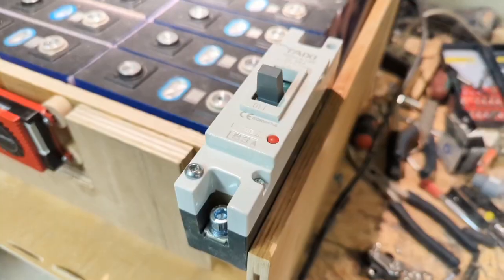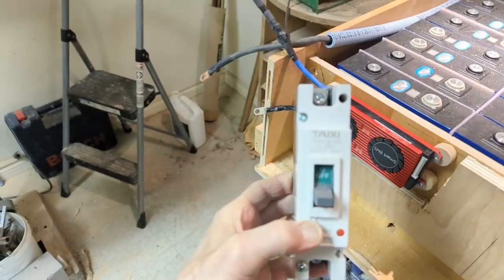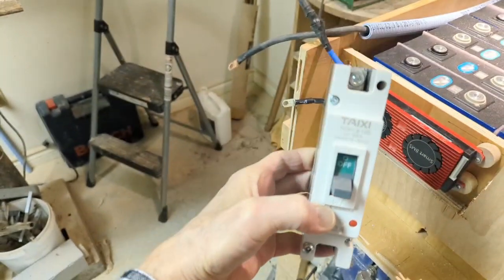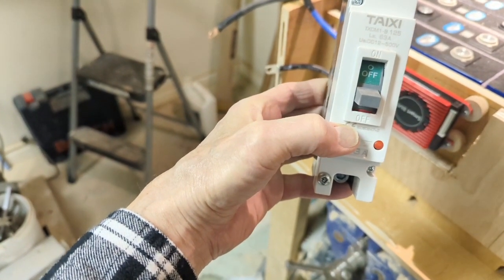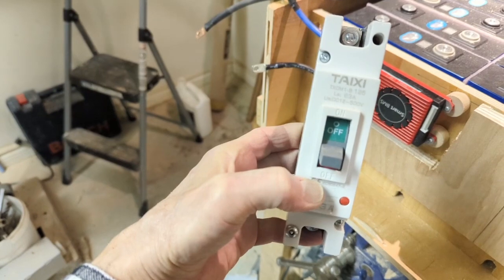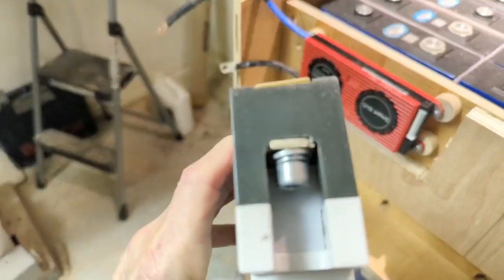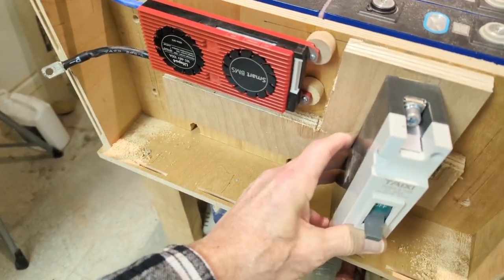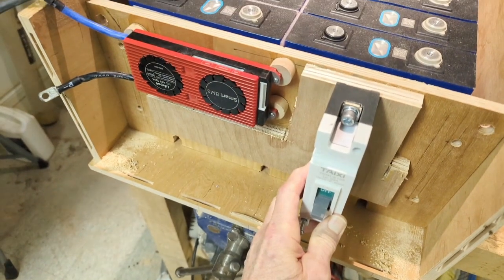Anyway, the other thing I was waiting for was a switch. I'll show you. That's that guy right there. I got this through AliExpress. This thing is huge. It's a 63 amp on-off switch and breaker. See that on the top there? That's where the wires would connect. Now, this is where I'm going to fasten it in my box.